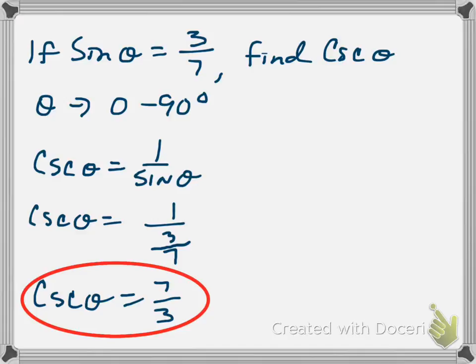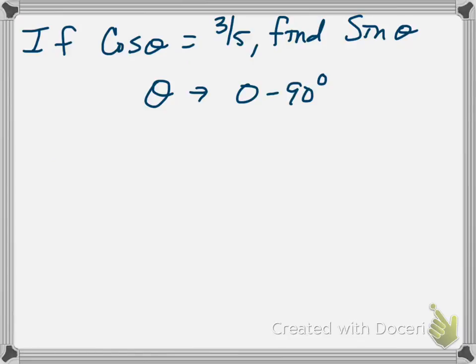Now that might lead to a root being on the bottom sometimes or whatever, but you've dealt with that stuff all year and you can handle it. So you've got identities that you can use to go from one trig function to the other, or you have flips to go from one trig function to the other. Let's try another identity. See if you can do that one.